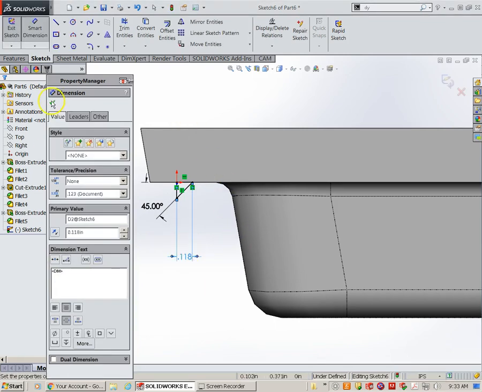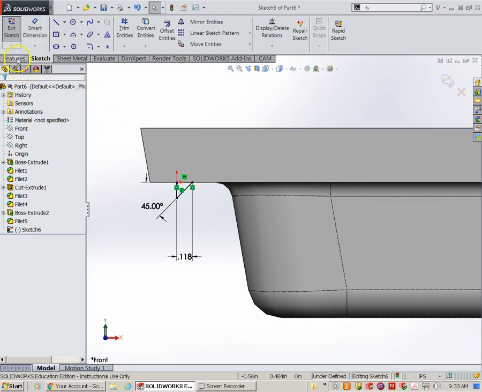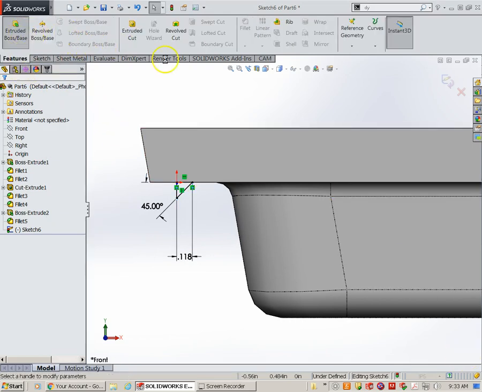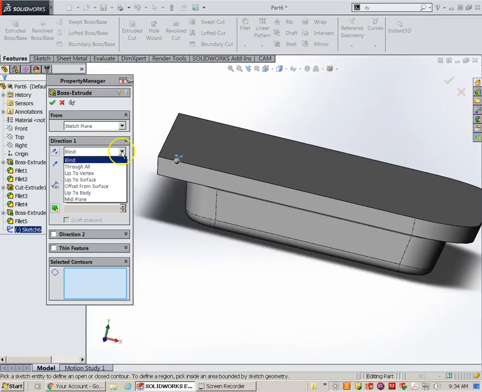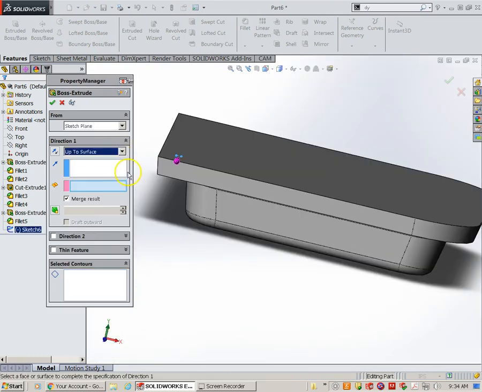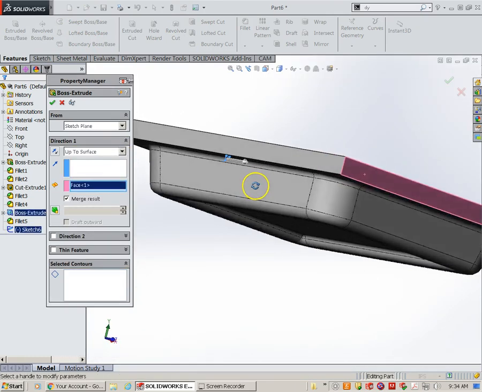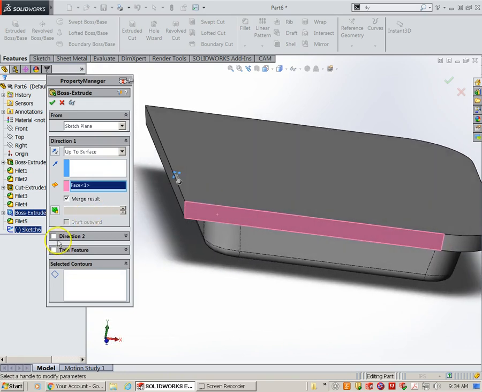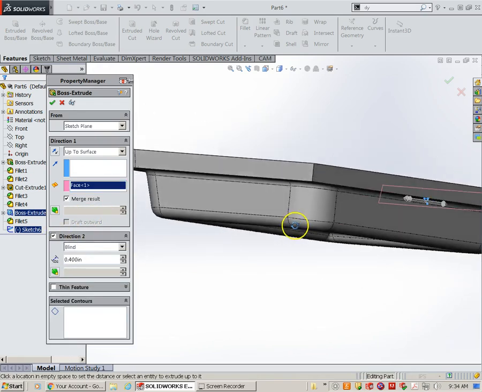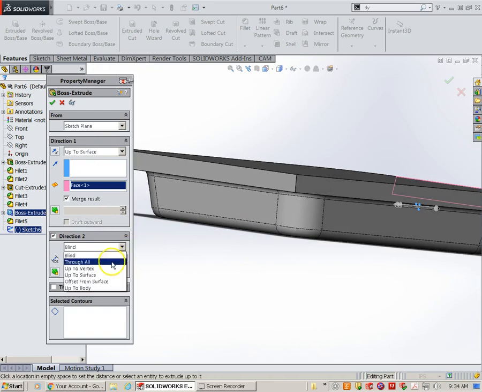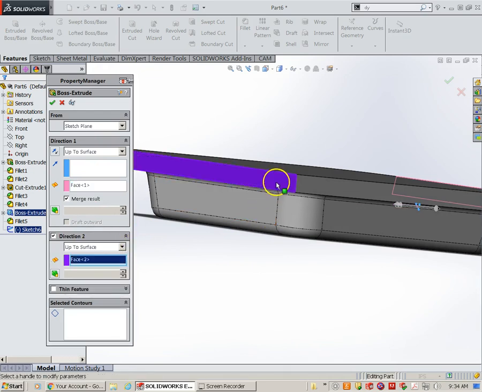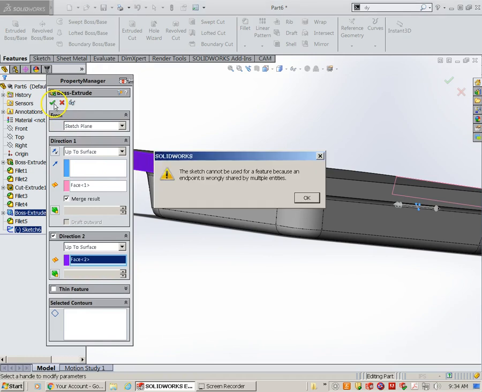Okay, that's fully defined. Go to extrude. In this case we're doing up to surface and a second direction to surface. See if that works.